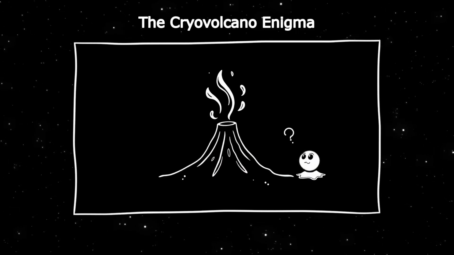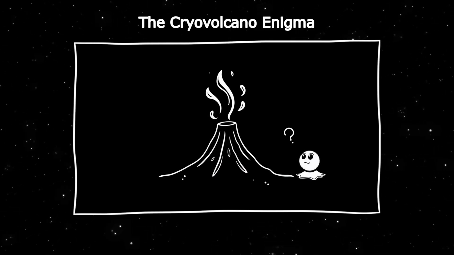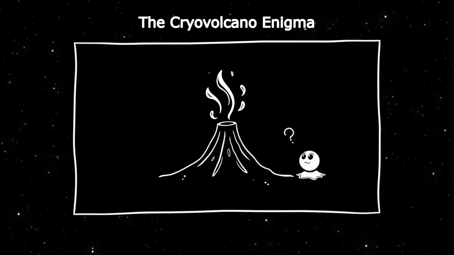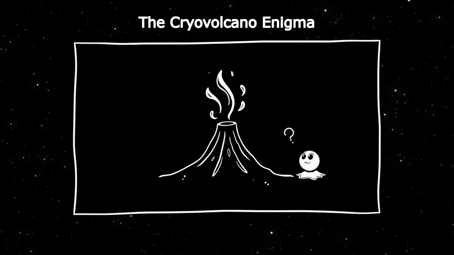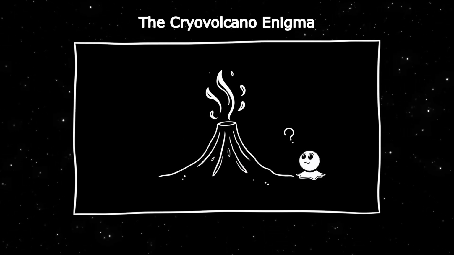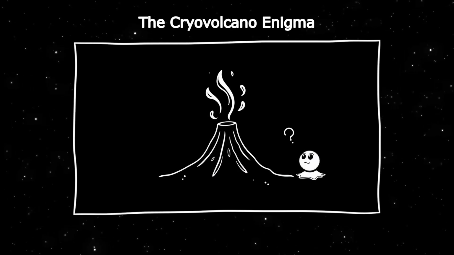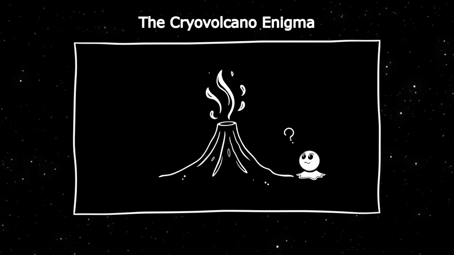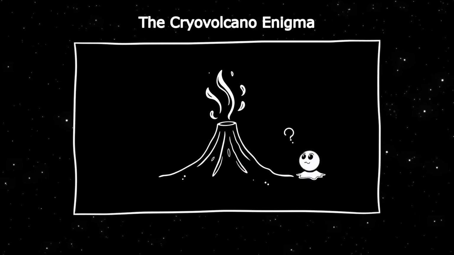The possibility of finding organic molecules and the right conditions for life reignites the age-old question of whether we are alone in the universe. The icy plumes of Enceladus, in particular, offer tantalizing clues about the ingredients for life. If we can understand these cryovolcanic processes better, we may be one step closer to answering that question.